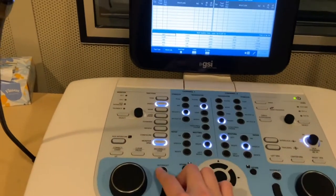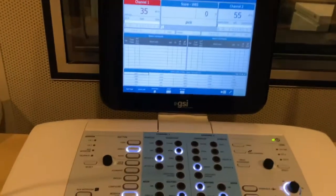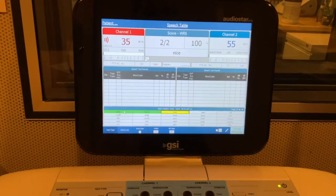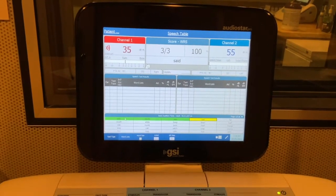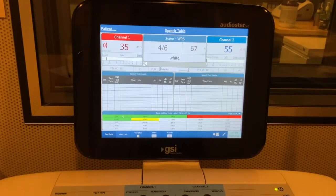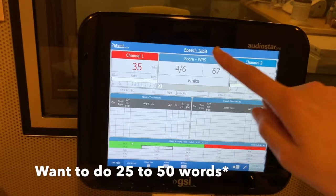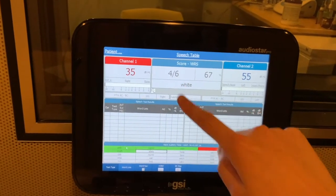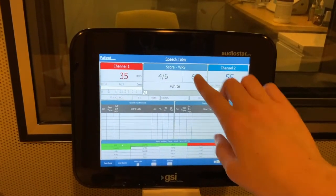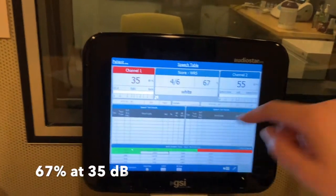Just a little snapshot of this. You would hit interrupt, and the guy said, say the word pick. Maybe they got it correct, so we hit correct. Say the word rule. Correct. Say the word nice. Say the word said. And incorrect. Say the word failed. Say the word south. Say the word white. As you can see, we did not do the full test, but you can see how it would count the number of incorrect responses associated with what you press, and then show the percentage. So this person, if we were only doing a list of 6 words, would get a 67% at 35 dB HL in the right ear.